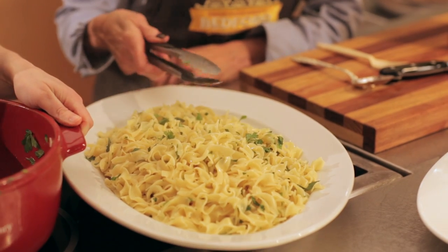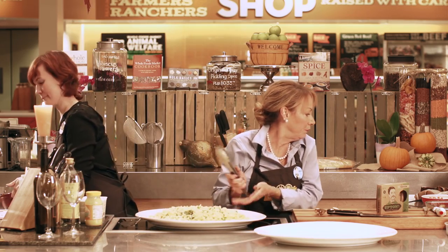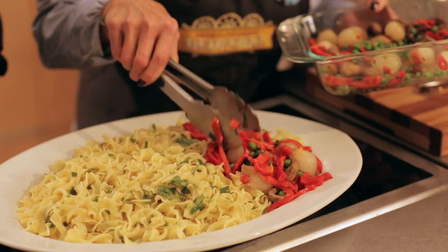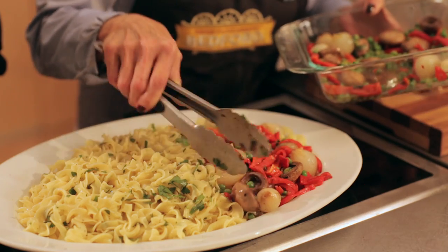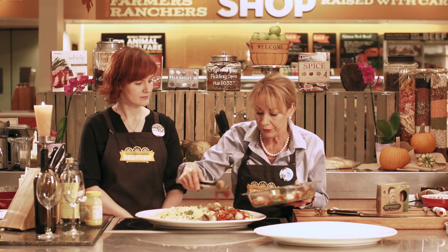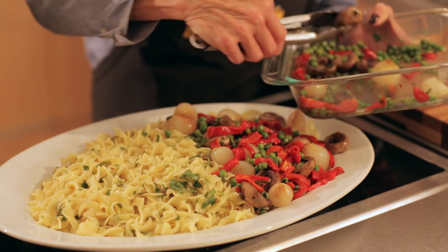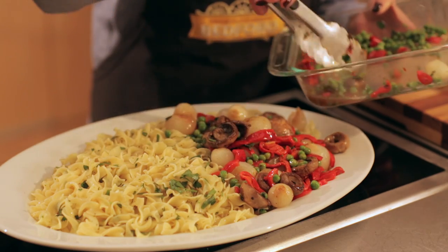Does that look like beef stew to most people? So let me show how I serve it. Those are the caramelized onions we did before. At this point, the vegetarians acknowledge this is definitely a dish for them. There are also mushrooms, red roasted peppers, and peas — because it is beef stew after all. The peas are frozen; it's a little late in the season for fresh, but frozen peas are so workable — I always have them in my freezer. Just put them in at the end and barely cook them at all.